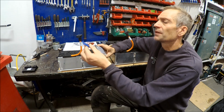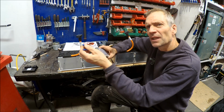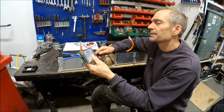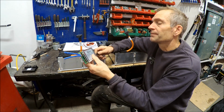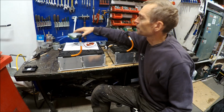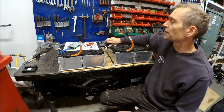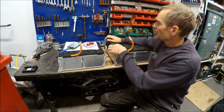But if you look at the size of the cables, I'm not sure if it could handle 300 amps. But I will try. And what I will do, I will first determine which one will be my negative side so I can start wiring.